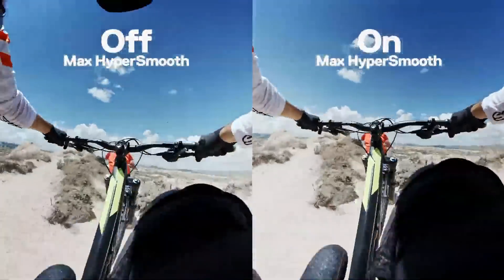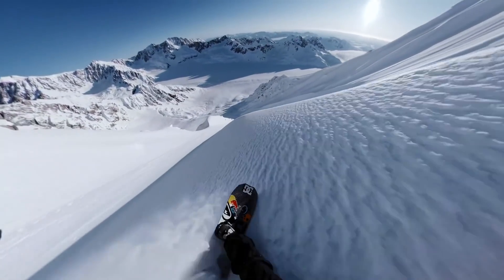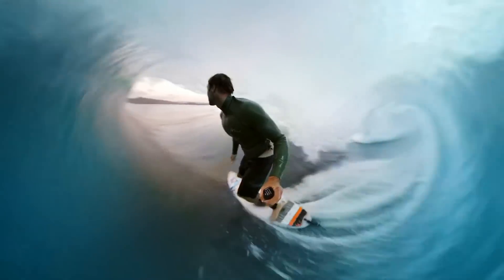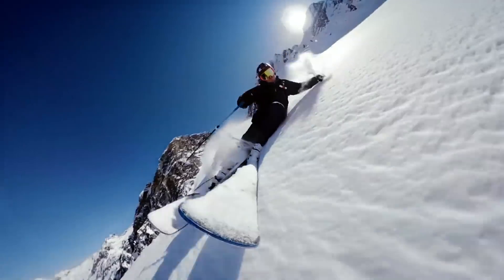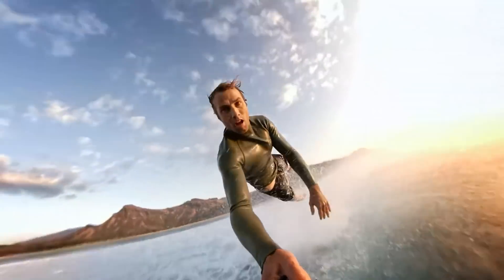The stabilisation is also something that GoPro is really pushing. They call it HyperSmooth — their version of software stabilisation that allows the camera to shoot super smooth video regardless of how you use it. Whether you're attaching it to a surfboard, a bike, running with it or doing crazy stunts, it should keep your video looking super smooth without any external hardware. The Fusion had pretty decent stabilisation and the Insta360 One X is pretty much the gold standard with their flow state stabilisation. Whether the Max actually competes with that, we don't know yet because we don't have the camera. Just looking at the marketing videos it seems to work really well, but take those with a big pinch of salt.